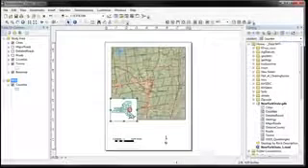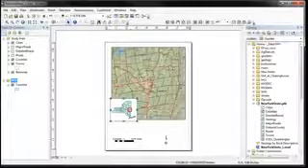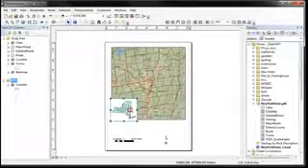You can see that it has shown the extent of this data frame inside this data frame. So you could actually have a locational map of New York State with 5, 6, 7, 8, 10 study areas all identified as their separate data frame extents. What else do we have out here in our insert menu?